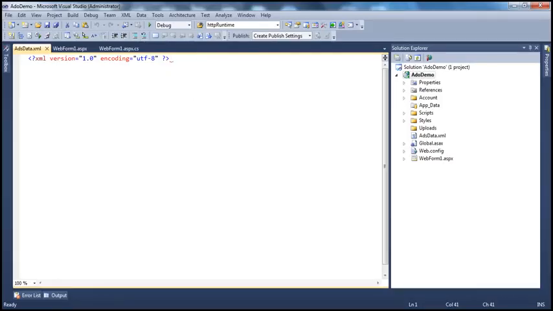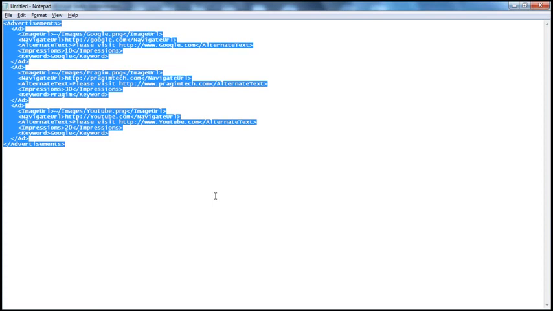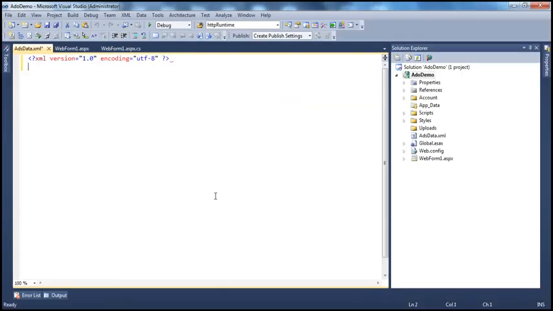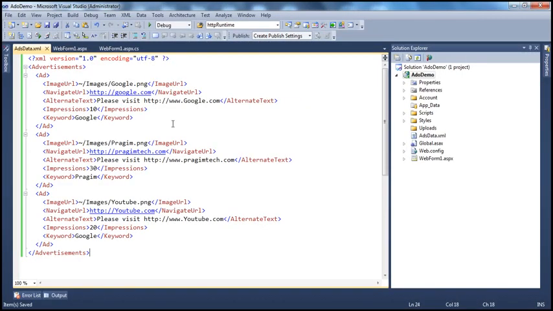Okay. Now I have this advertisement XML already typed in. Let's copy and paste that here. So if you look at this, since the Ad Rotator control has to understand these ads, it has to conform to a specific structure. Now the root element here is the Advertisements element, and I have 3 advertisements here, and each ad has an image, and then when the user clicks on that image, they can navigate to the advertiser's website.